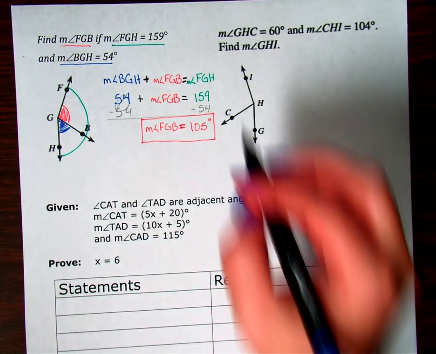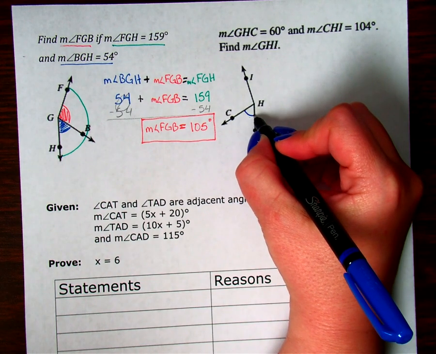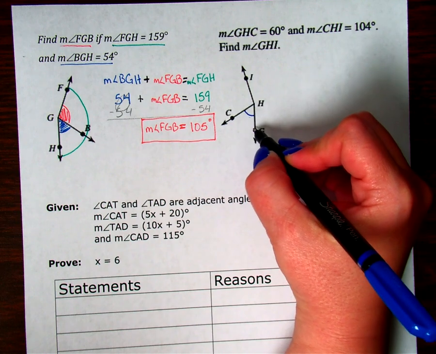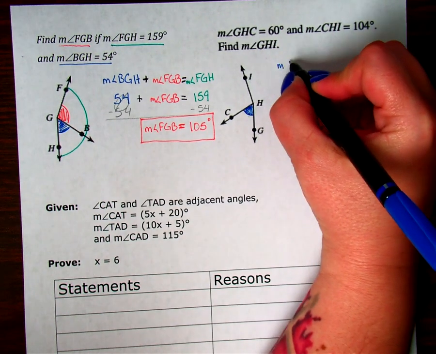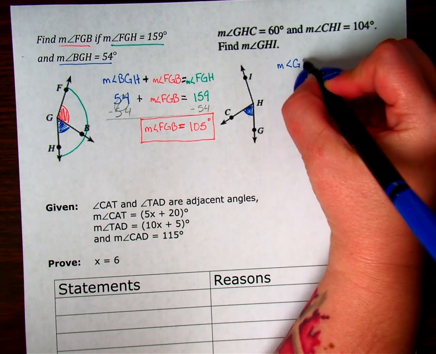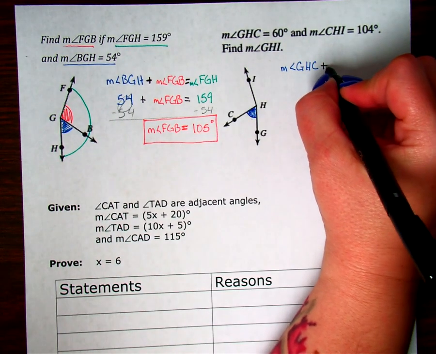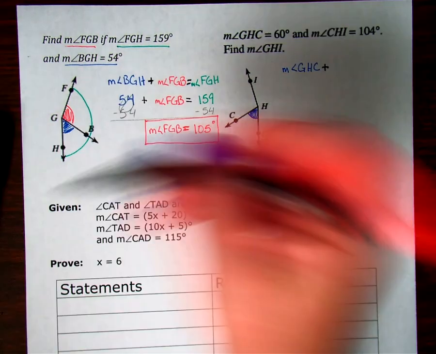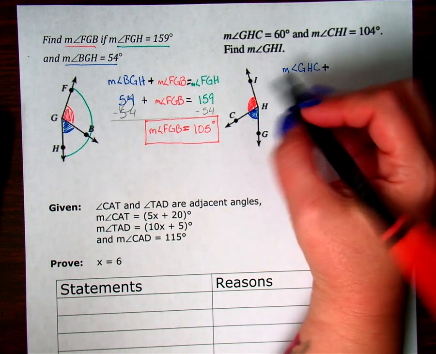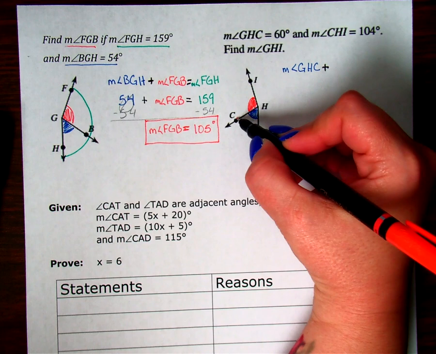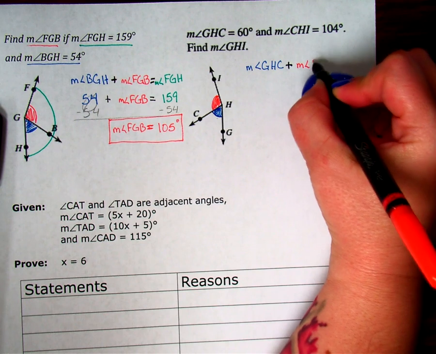Okay, same thing on the next one. I have two angles that are next to each other. I have this one down here, which I can either call CHG, or I can call it GHC, either one. So the blue angle, I'm going to call it the measure of angle GHC. If I add that to the angle that it's adjacent to, which remember is just a fancy word for next to, so this orange angle I'm going to mark, that's right next to the blue angle, which I can call either IHC or CHI. So the measure of angle CHI.